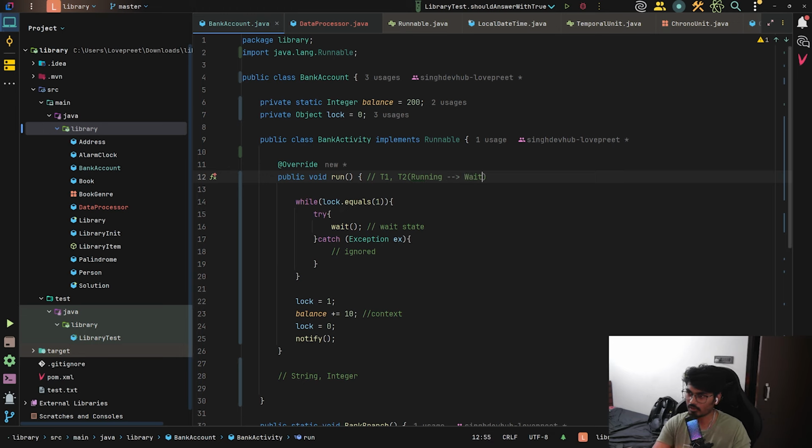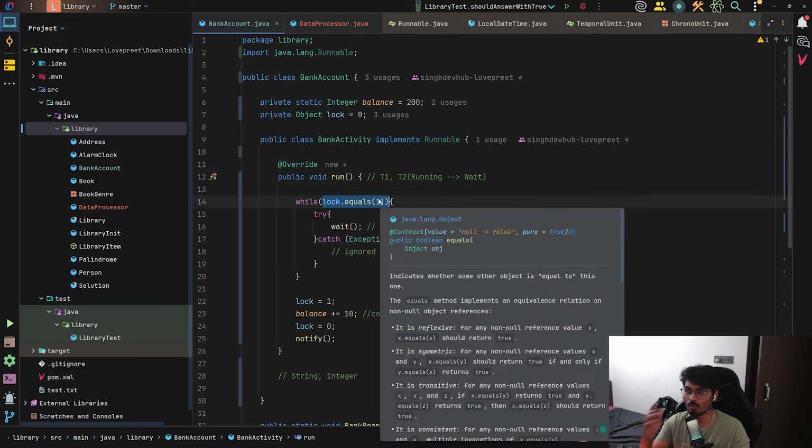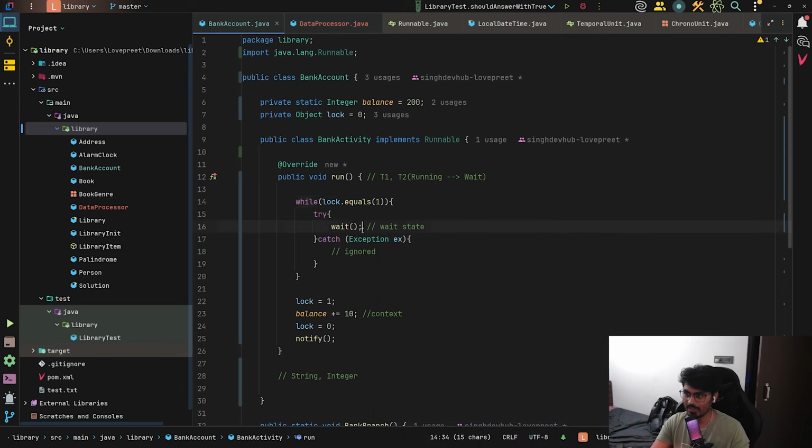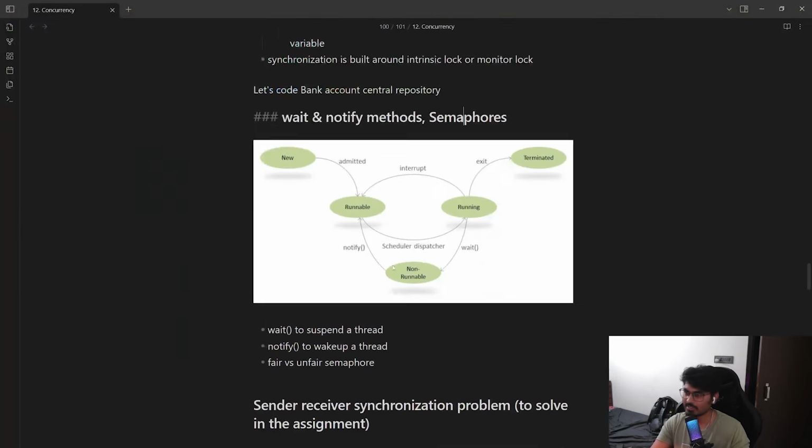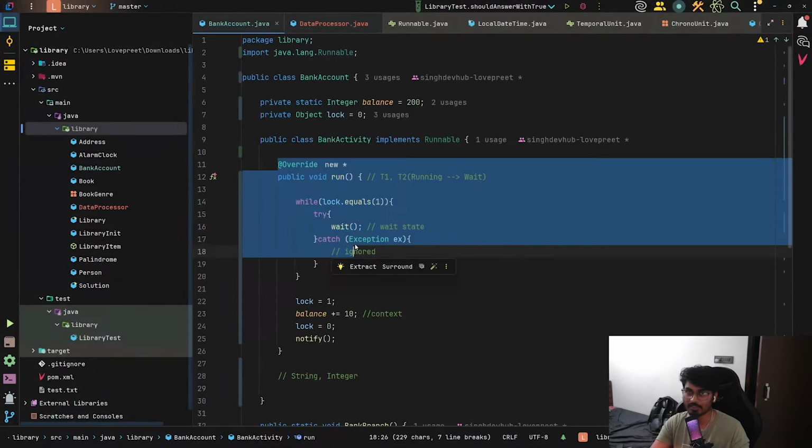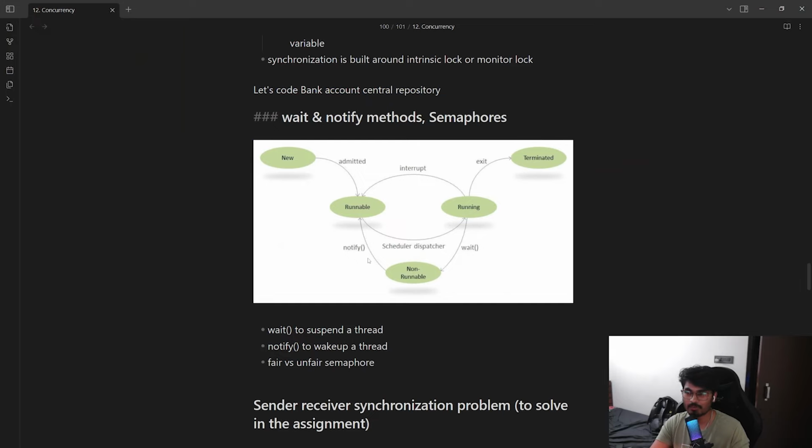How is it possible? Whenever loc is already acquired, I put my current thread, whoever is trying to do something, to call wait. What wait does here is that whenever some thread is running, wait will make it not runnable. It will not be able to run this method till it is notified.